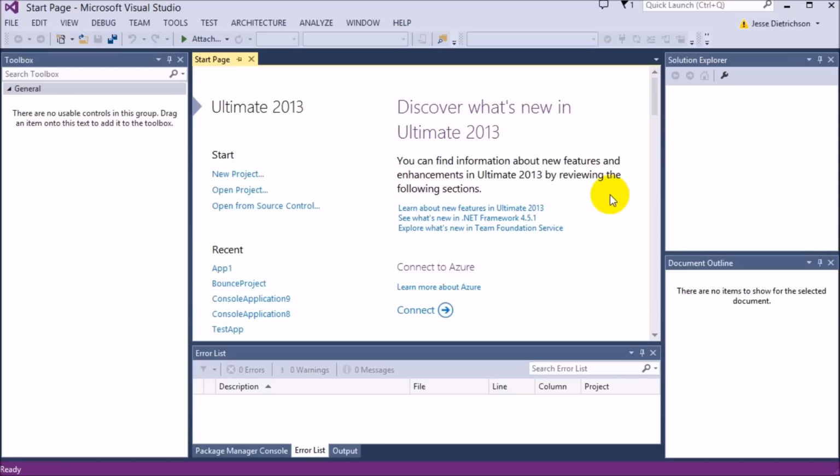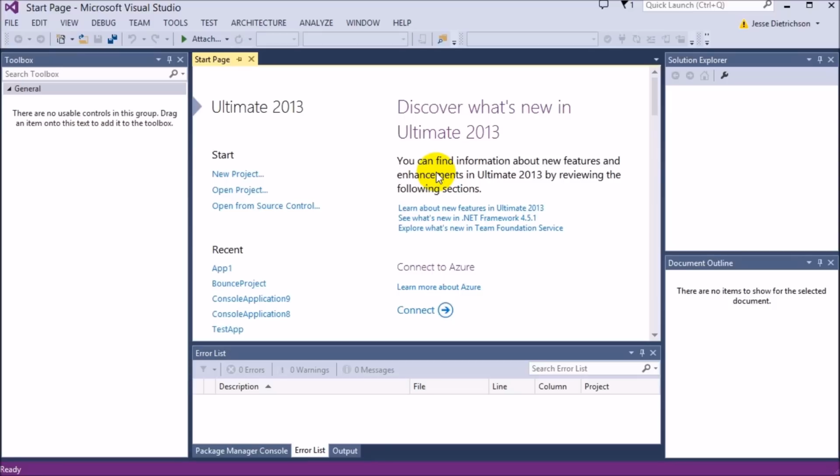I'm going to be building iOS applications using Visual Studio on a Windows computer. And you may be wondering, well, if I need a Mac computer, how am I going to do this? Well, basically, Xamarin has this program that you can run on a Mac computer called Xamarin iOS build host. By running that build host, it allows me to connect to the Mac computer from my Windows computer. And when I write my code, it allows me to compile on the Mac side of the computer. It sends the code, compiles it over there, and sends it back. So overall, you still need a Mac computer if you want to build an iOS application using Xamarin.